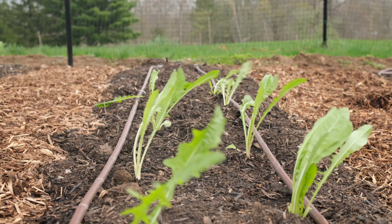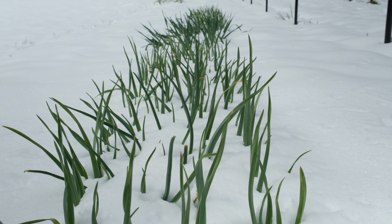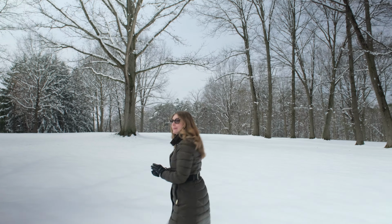We've had some bright sunny days this spring, so the soil has been relatively warm. However, the snow and cold snap tonight will be a stress test for these young plants. Let's go see how the cold hardy plants are weathering the snow. It's packing snow, so it may be a little heavy on the young plants. Let's see.